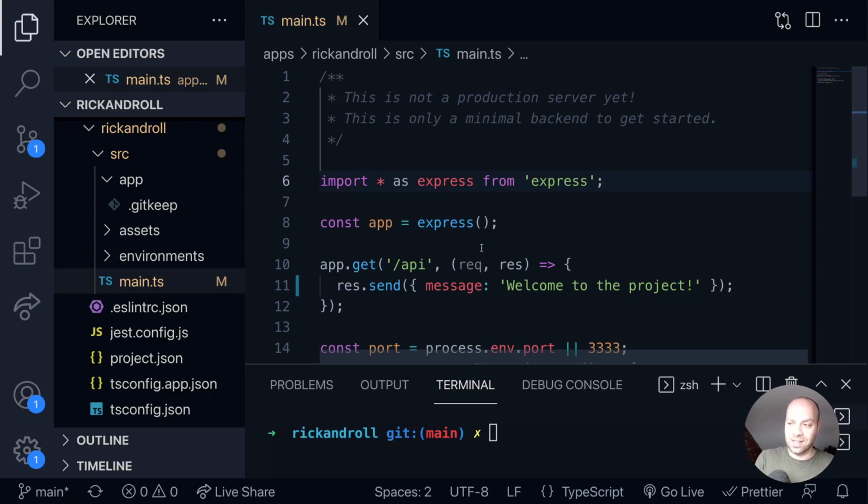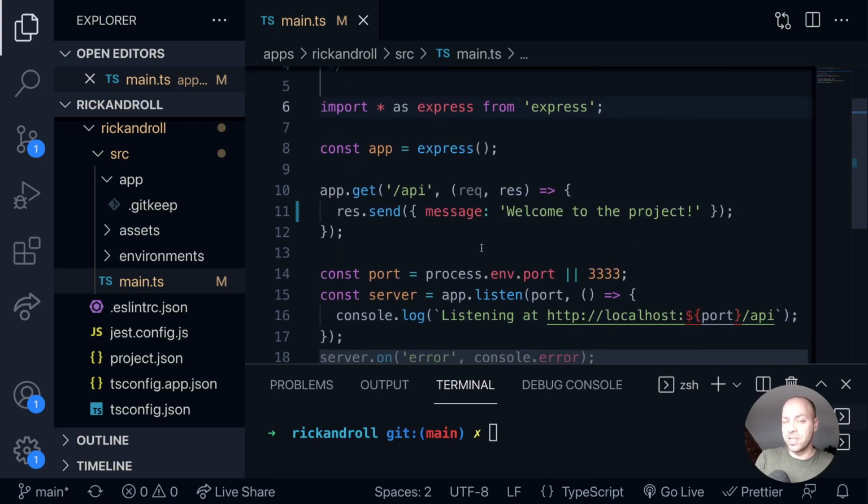So what we're going to do is actually set up how the redirect will be generated, how the actual URL will be set up. So we're going to do that in the main.ts file in this tutorial, just so you can get an idea of how to add a new endpoint to the API within our Express app. So here we've just got one endpoint at the moment, and it's a get endpoint, obviously denoted by the get function here. And then obviously the endpoint is /API.